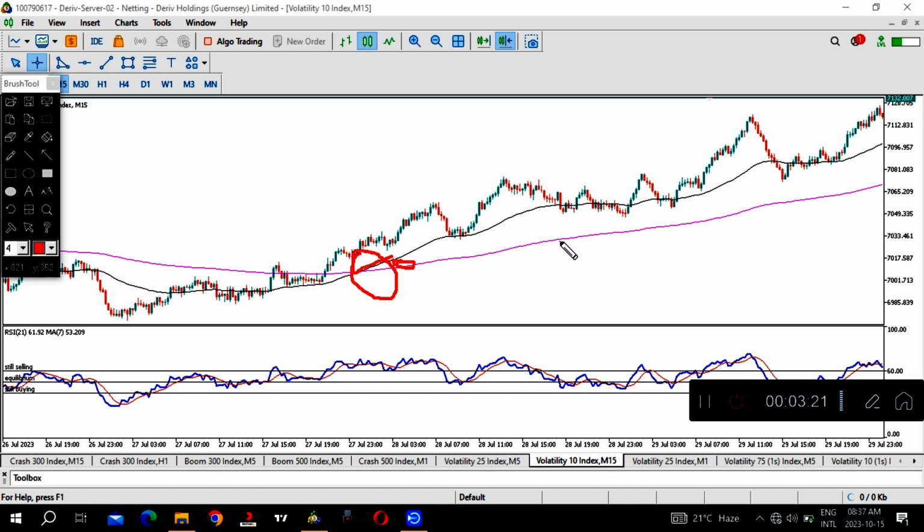But you can also just use the 200 moving average, saying that if the candlesticks are above the 200 moving average, then the market is buying. If the candlesticks are below the 200 moving average, then the market is selling, right? So I just like to use either the crossover. They just want the same thing. Either they're using the crossover because they just happen simultaneously. When the 50 moving average is above, obviously the candlesticks will be above. So it's just one and the same thing, right?